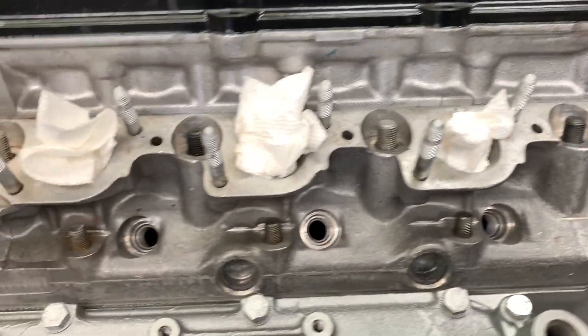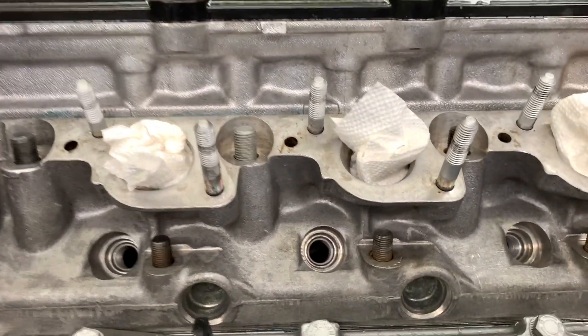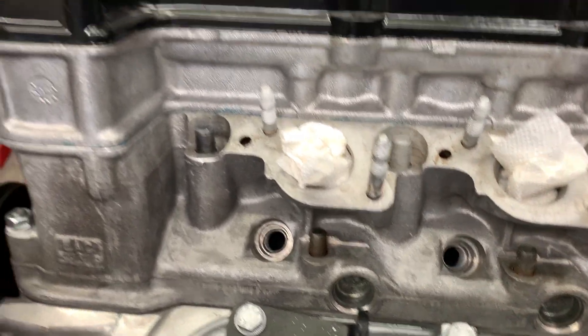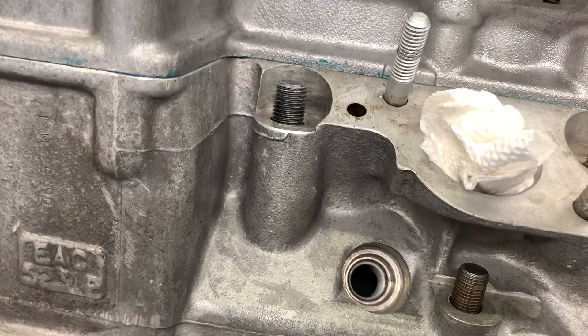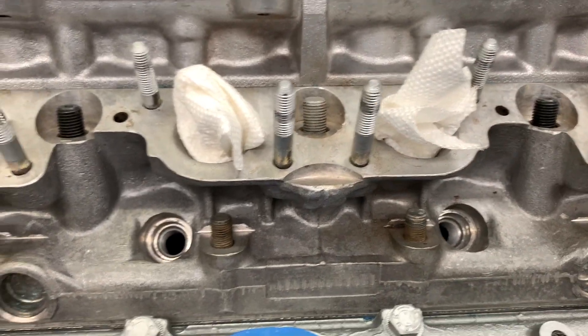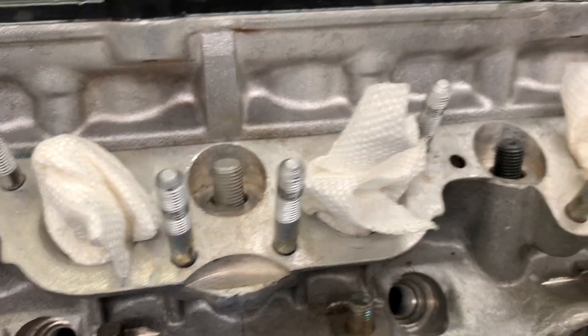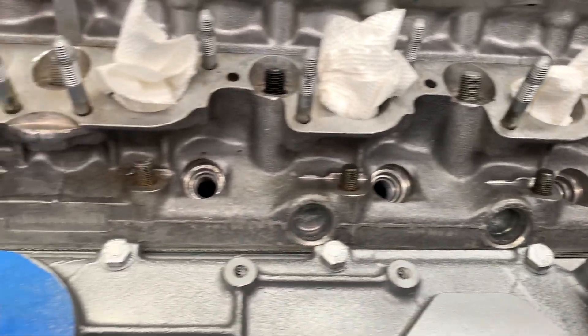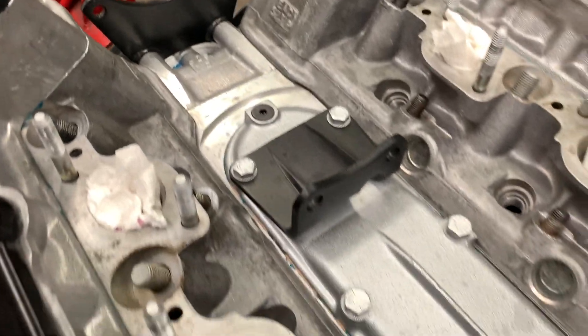Something I should mention before we go on: prior to putting the head on, you need to make absolutely certain that the studs are clean, because you don't want your torque being consumed by friction between the thread and the nut. Not only the studs but the holes they come up through — take a stainless steel brush a little bit bigger than the hole, put it in a drill, and clean them out. Even so, the threads can act like a file and create aluminum shavings jammed in the thread, so it's important to clean these up before you torque the head down.